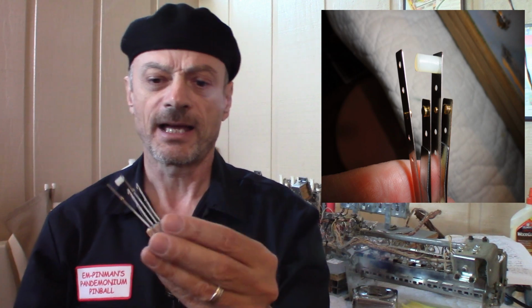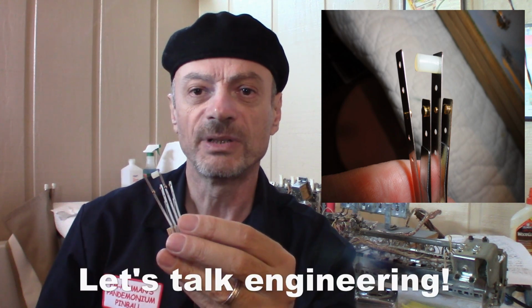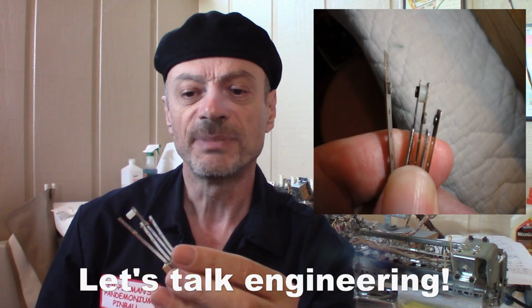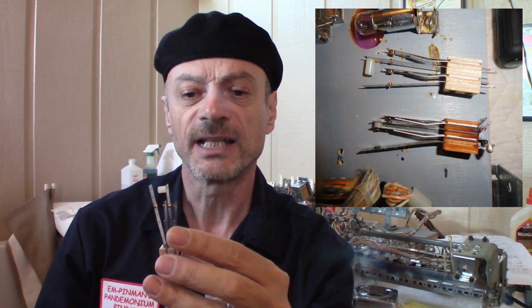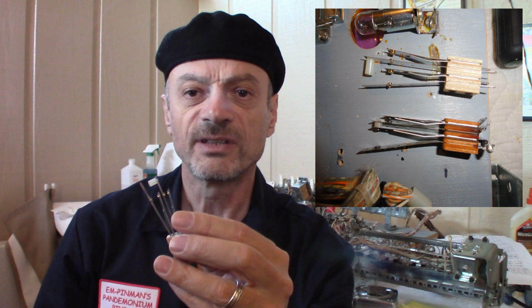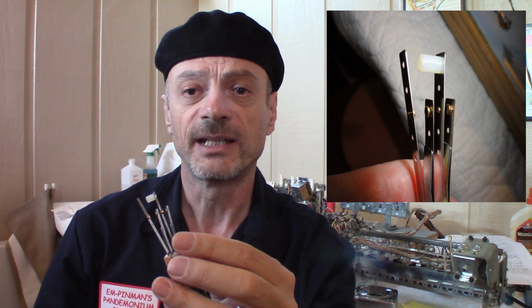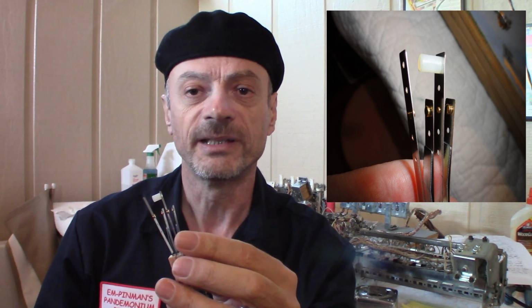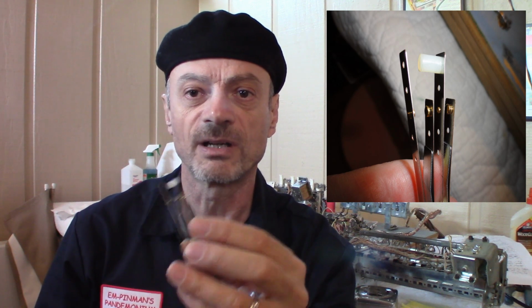So with the new switch that I got, what I'm hoping for, and what I know will happen, is I have dependability going on here, because the new switch is actually a better build than the old one. You'll see in the pictures that the new switch has gold contacts on it, which are basically like a solid state. So you don't have to file these switches, and never file these switches because you'll ruin them. You can clean them with a cotton swab and alcohol, or some people use a matchbook cover, you know, the cardboard style.